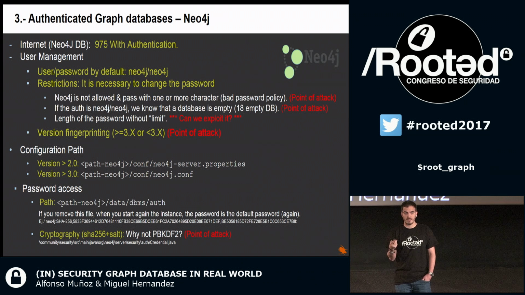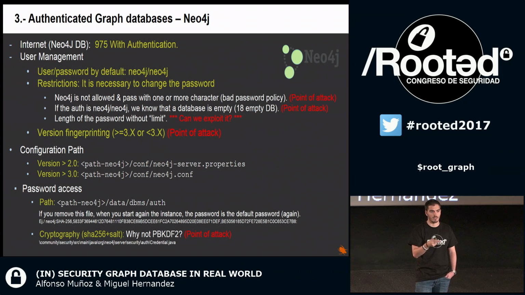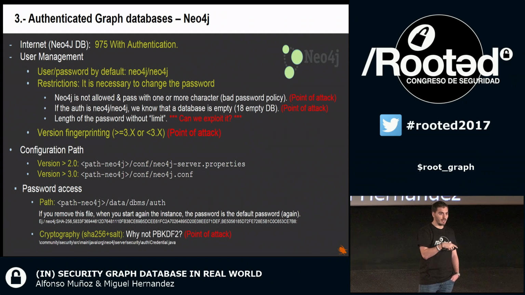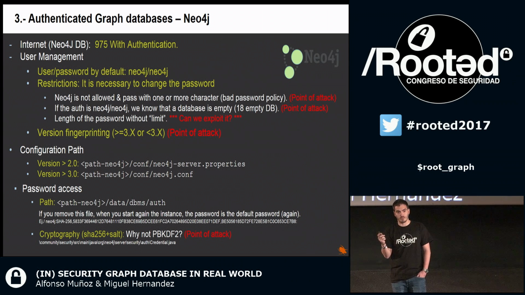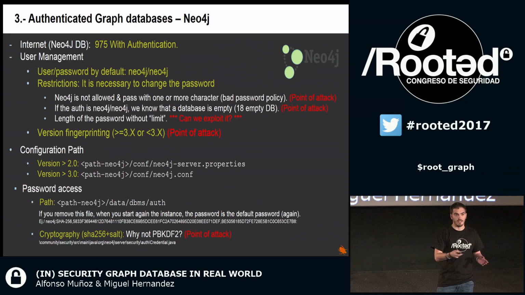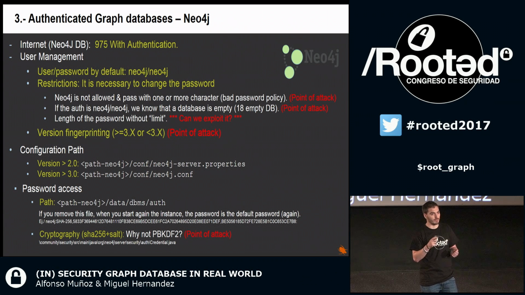If you get in, it means it's empty, because there's two restrictions for the password. One, that you don't use neo4j as a password, and the second requirement is that it has at least one character. There's no limit to the string, okay? It is a good idea to a certain extent, because we believe that could be exploited. If I make a much longer password, it will take it. You can have a password for up to 20,000 characters. Neo4j will not respond, but we'll have to see how to exploit that. We haven't been able to exploit it because it's not an easy task.